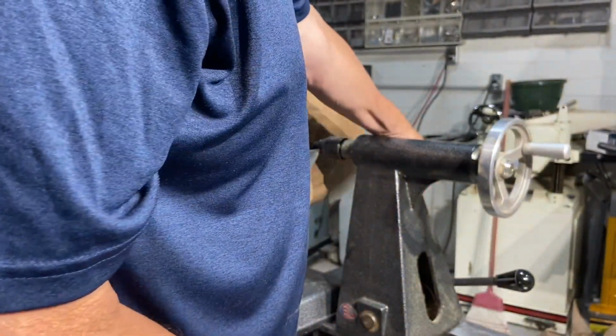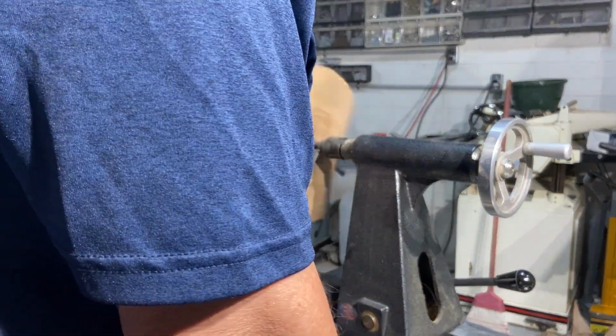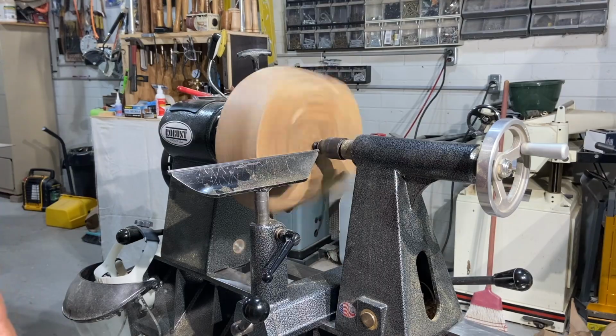I have a double prong drive on here, and that I actually got from Wood Turning Wonders, I do believe that it's called, and it has worked very well. We'll see how it does on this. This is very hard.